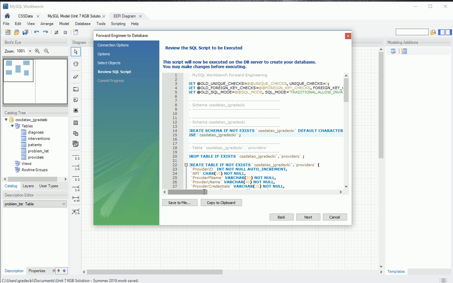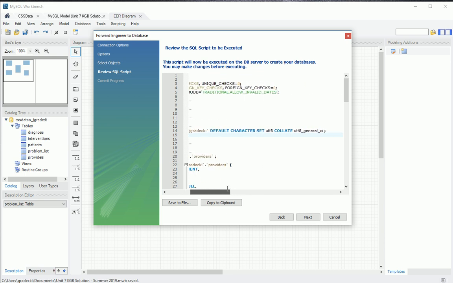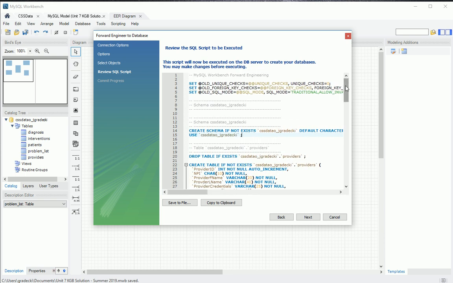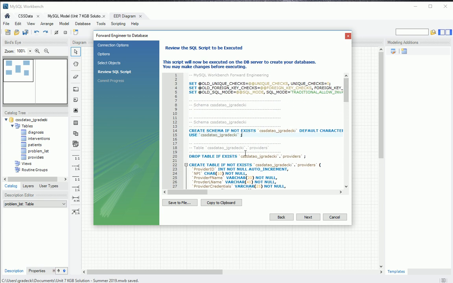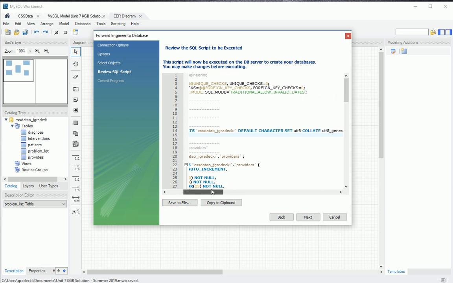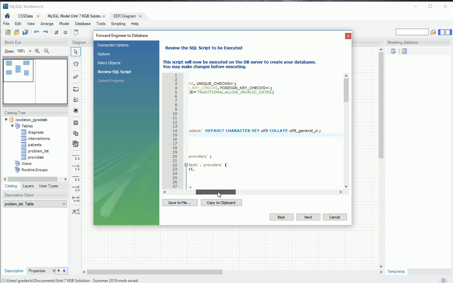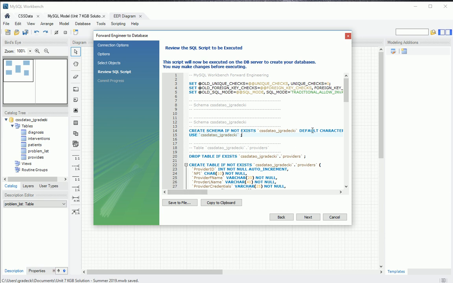If you're using a newer version of MySQL Workbench, as you're reviewing everything, you may see the word visible. If you do, delete every instance where you see the word visible.